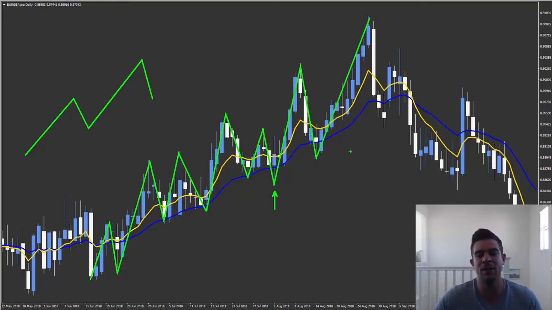The point I'm trying to get at here, this is a really clean upward trend, so I deliberately picked this chart to make it as much in favor of the old school way of doing things. When we go and look at some of the other charts, you'll see this really doesn't work.